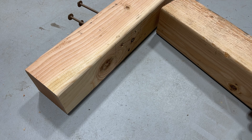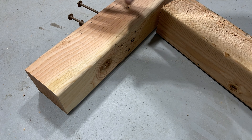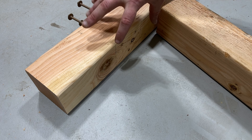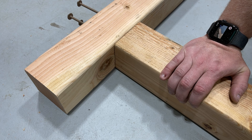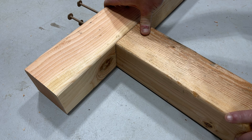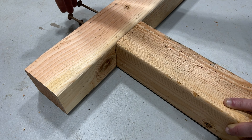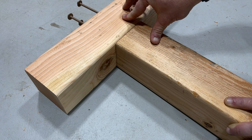We've got all our pilot holes drilled. Before you start, go ahead and put your lag screws in almost to the point where they're coming out — that way they're already in and you won't have to mess around getting them after you've lined everything up. We have our lines here, this is where our board needs to go. A trick: grab a little scrap piece of wood and send a couple of screws through it just to hold the board in the right spot while you drive the lag screws in.